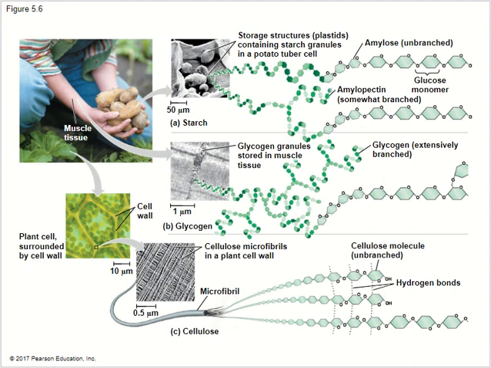Glycogen is an example which has many different branches to store many glucose units. Now, as found in potatoes, there is amylose, which are unbranched glucose chains, and then there's amylopectin, which has a little bit of branching. But in animals, where we can store things as glycogen, there is numerous branching.